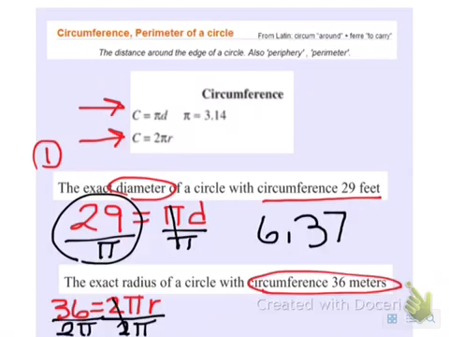That way the 2's cancel and the pi's cancel. So again, in my calculator, I can press 36 over 2 pi, or I can simply say 36 divided by parentheses 2 pi. Now you need to use your parentheses here, so you divide by both the 2 and the pi if you hit divided by.